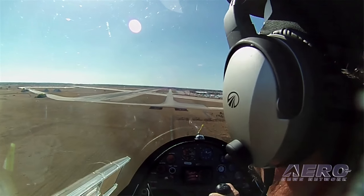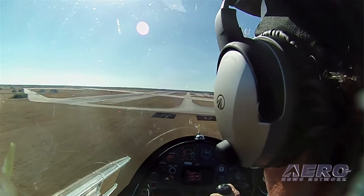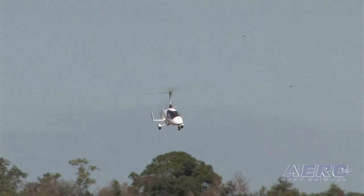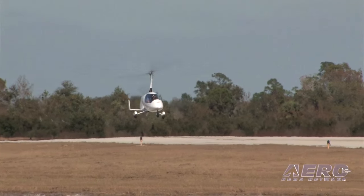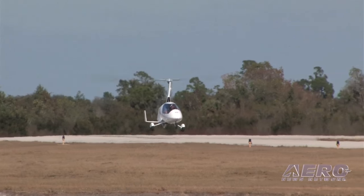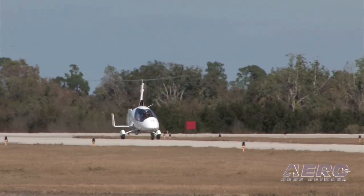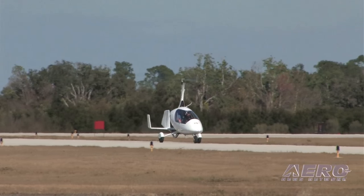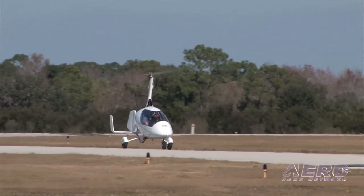Talk a little bit about the differences between an autogyro and a standard airplane, and what might have a pilot gravitate towards an aircraft like this. Just the platform — you can fly at very slow airspeeds, very safely. We place them in law enforcement agencies around the country and it's an excellent platform for them. Smaller agencies that can't afford a helicopter — this is a great option.